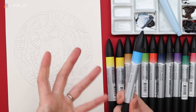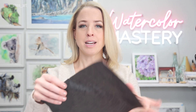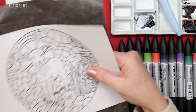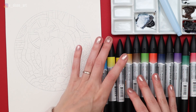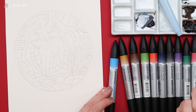I didn't swatch these or anything yet. I'm just going to kind of jump in, but I'm pretty familiar with these colors based on the tube paints, and if they're similar to the tube paints, I pretty much know what to expect. The transfer paper I use, by the way, is Richeson transfer paper. It comes in these really big rolls that you can cut down to whatever size you need. I just place that on the watercolor paper, put my design over the top, and use a pencil to trace it — that's how I get my design onto my watercolor paper. So we'll go ahead and start with our yellows, because when you're working with anything water-based or watercolors, it's a good idea to start with your lightest colors first.